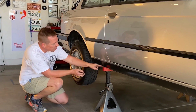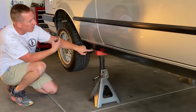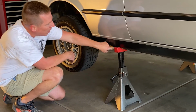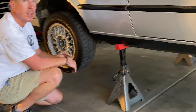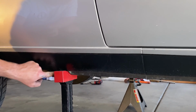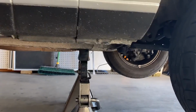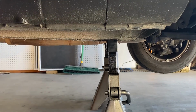Here we're looking at the pinch welds by the rear subframe. You don't want to mount here because you need to disassemble this section here to drop the rear subframe. So mount the jacks right here. You'll notice possibly in the time lapse that the car was moving kind of left and right, so I was just making sure that I was secure with the pinch welds here. Same thing up there. You can mount it here if you want. I prefer to mount it right here on the frame rail.